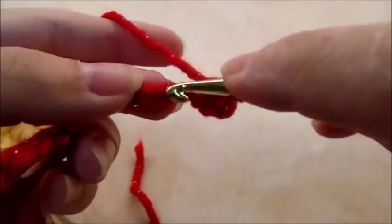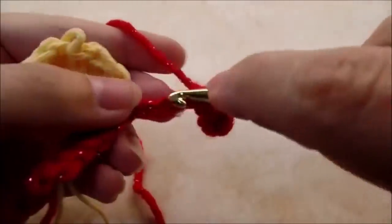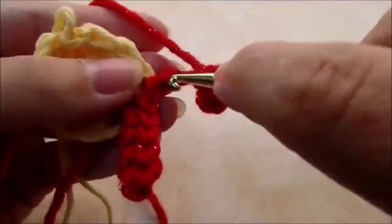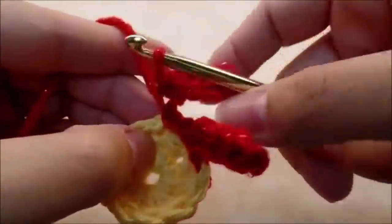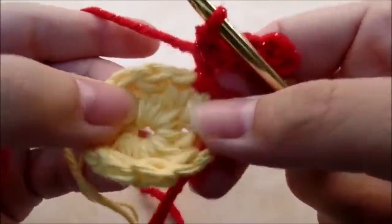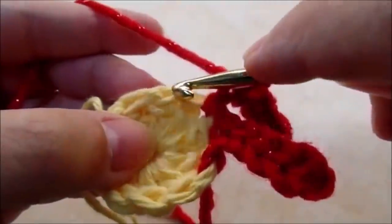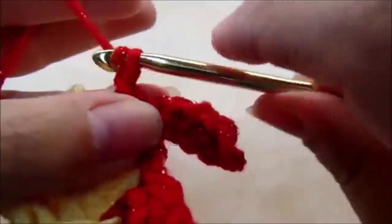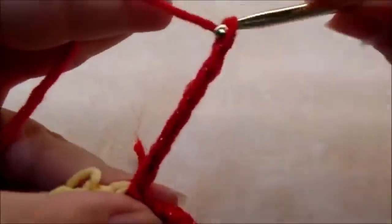That's 2, 3, 4, and 5. That's 2 of the start of the petal. So these are going to be the center of the petals. So now we're going to skip the next stitch and slip stitch into the next. So skip this one, slip stitch in this one. And again, we're going to chain 6. 1, 2, 3, 4, 5, 6.